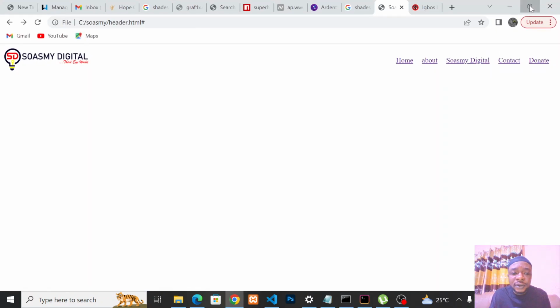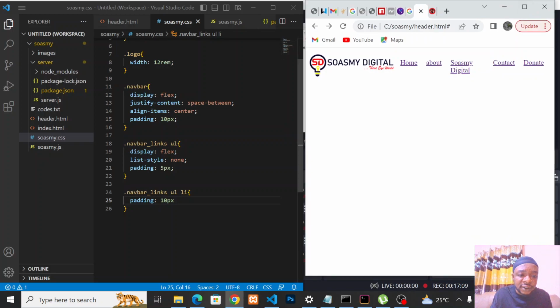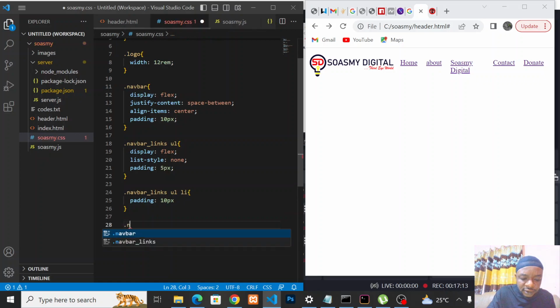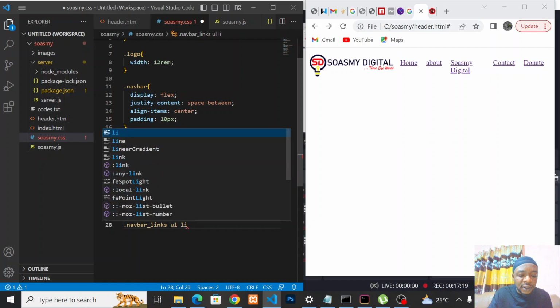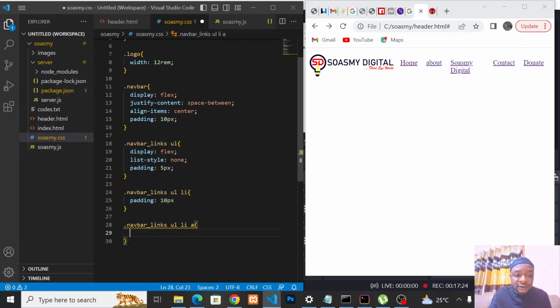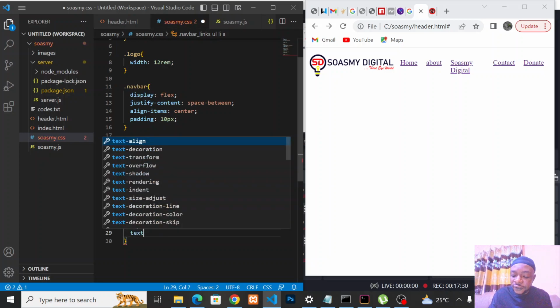Before we decide that, let's increase the navbar links ul li a. That is the anchor tags inside of it. Now these anchor tags, let's do the text transform, even though I'm coming to text decoration too.